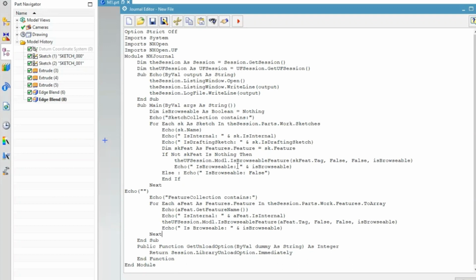The loop is written so that everything there is to access is reported one by one in a tabular format. So this is how this journal works, and this is the code used in the journal itself.